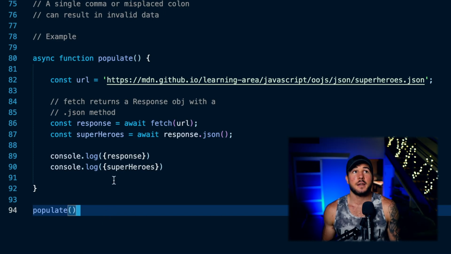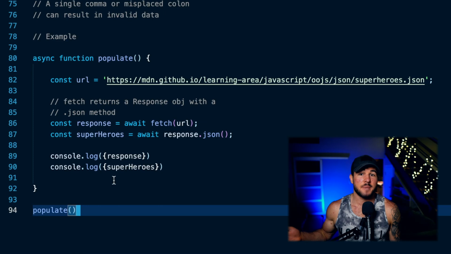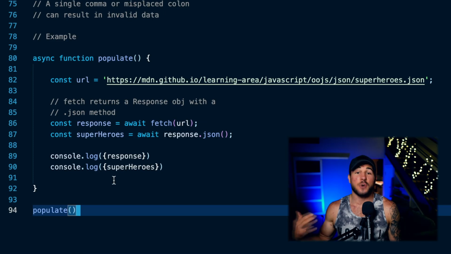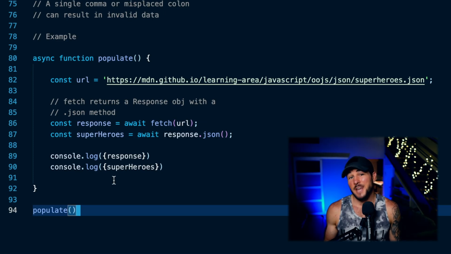And often when you're working with external APIs, or application programming interfaces, which are basically programs that you can interact with and use within your own program, often those are going to return some sort of JSON data. And then when you get that within your JavaScript program, you're going to have to parse that data to then use it.